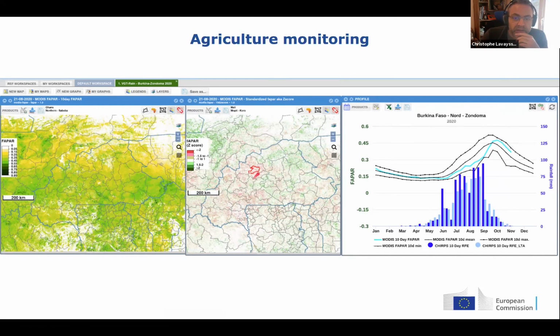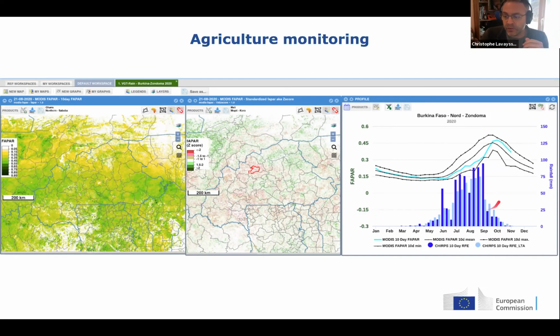Then by selecting a specific region, here in red, you can present a lot of information in one map: the spatial information of the FAPAR situation, the spatial extent of positive or negative anomalies, and the temporal evolution in a specific region.